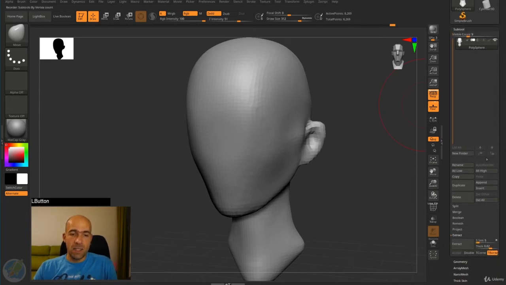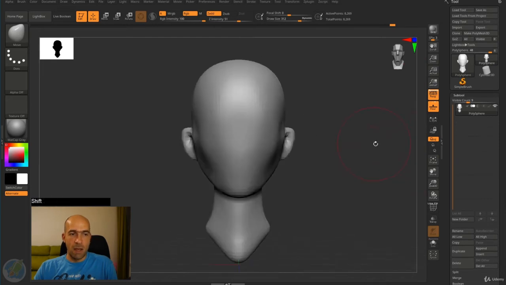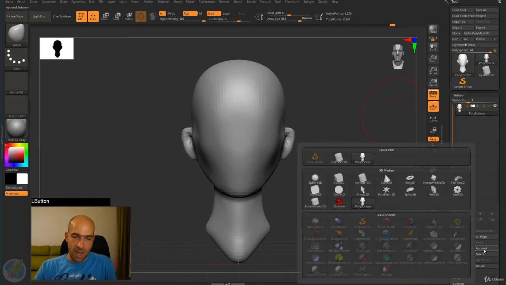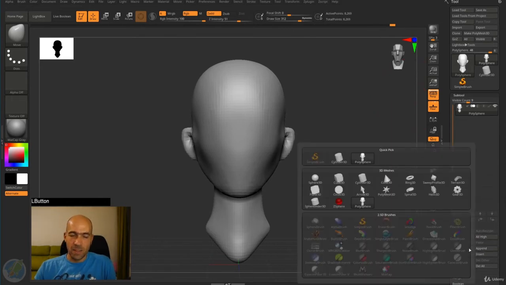We have a lot of things that I will explain here later, but this is basically where you see your subtools. And for example, you can say now, okay, how do I add another subtool? For example, I want eyeballs. Okay, it's easy. You go to Append here in the subtool menu of the tool menu. You go to Append, and by the way, if you click, you have to stay in this menu. If you go out of the menu, it will disappear. So it's a little bit tricky.